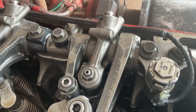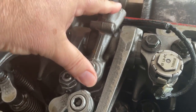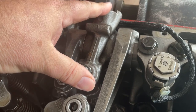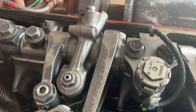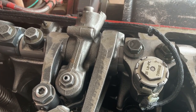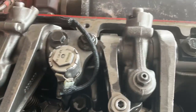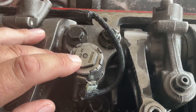So anyway, this thing will sit here neutral and just kind of ride here without activating until it's activated. It's activated by the driver in the cab, turning the switches on, and there are some parameters that will be programmed into the computer and so forth. But when the engine ECM wants to activate the engine brakes, it's going to signal this guy right here.